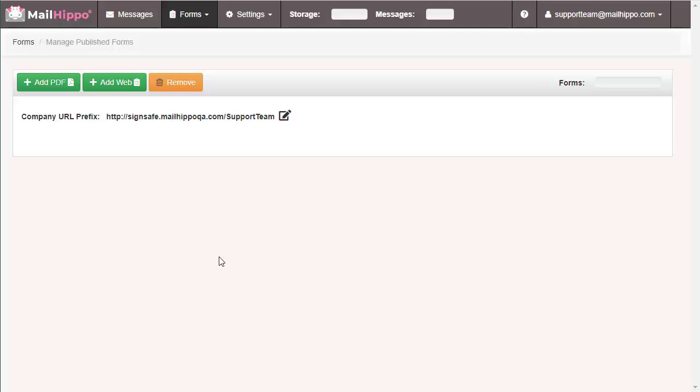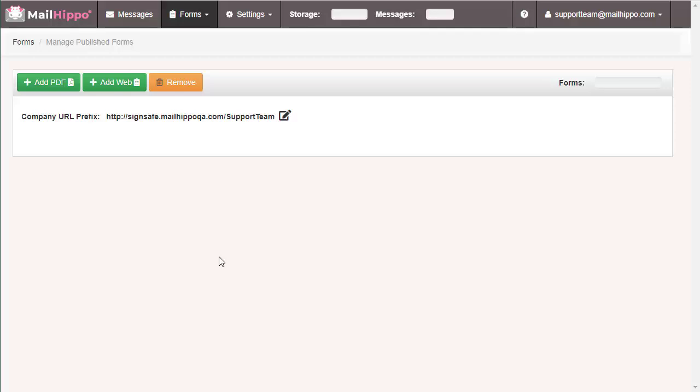The difference is with a web form, you have a couple of benefits. One of those is that the form is reactive to the screen. So if you use an iPhone, the form's going to adapt and basically reduce any, let's say there's 3 columns, it'll reduce it to 1 column. So it's a lot easier to fill out on a mobile device, and they're a lot more lightweight. So those are some of the benefits of a web form. The benefit of a PDF form is you get full and complete control of the layout. So 2 different scenarios depending on what you need them for.